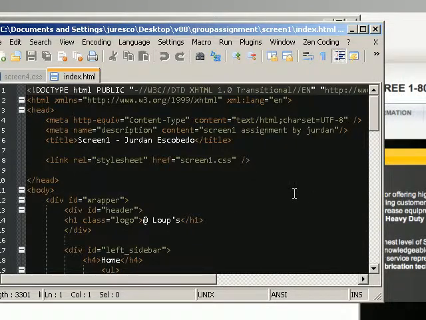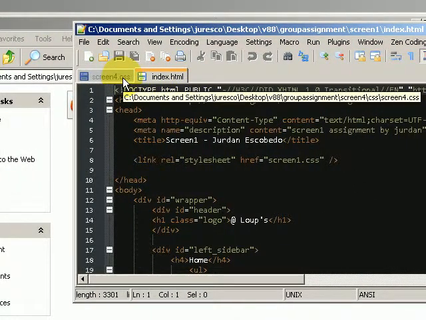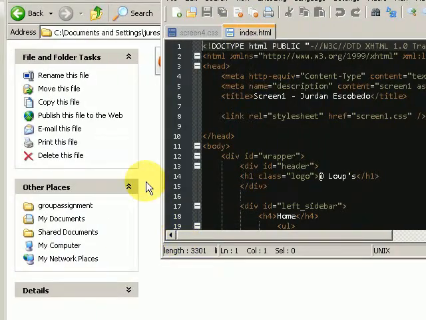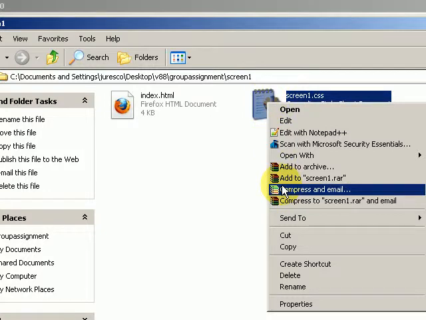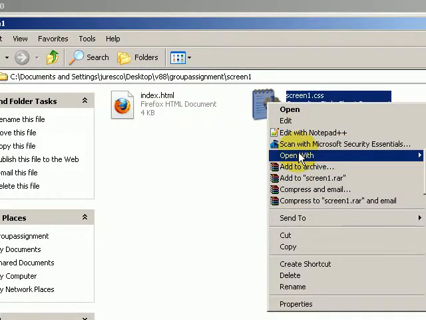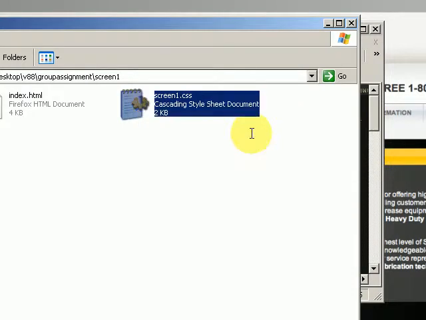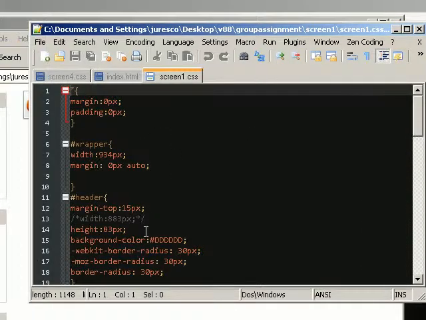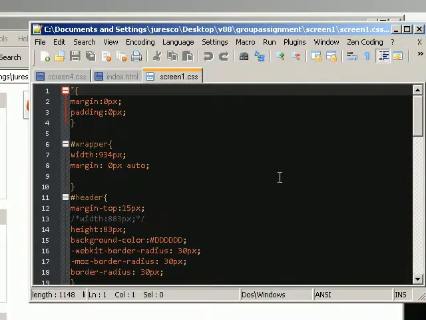Yeah, there. Alright, this is the file I created, and then also this is the CSS part of that. Okay, there's the CSS part.